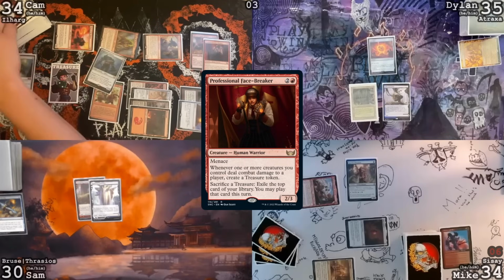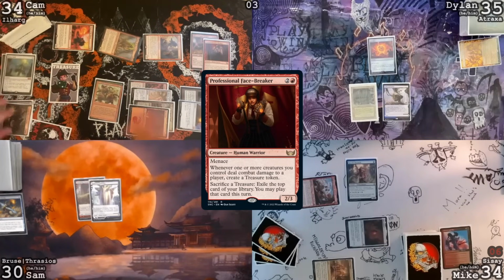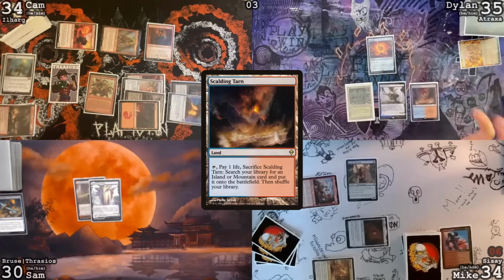All right, I'll do one more Facebreaker activation. It's a Cavern Horde Dragon. All right, I'm failing myself. I'm just going to pass the turn. At my end step, these two cards bounce back to my hand. Draw a card. Scalding Tarn, pass.